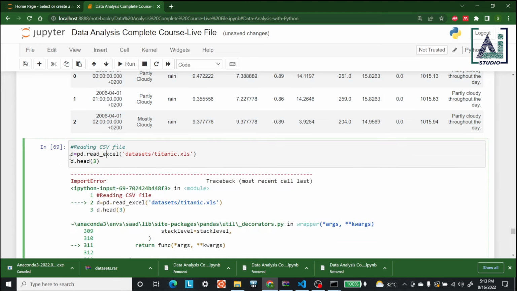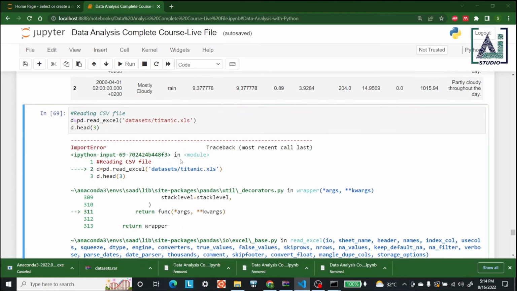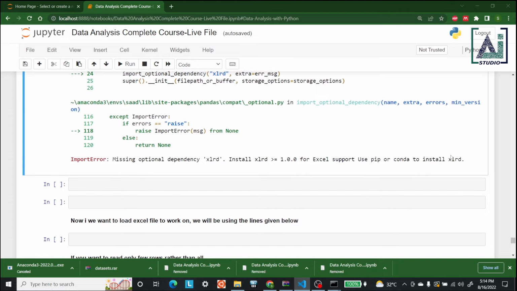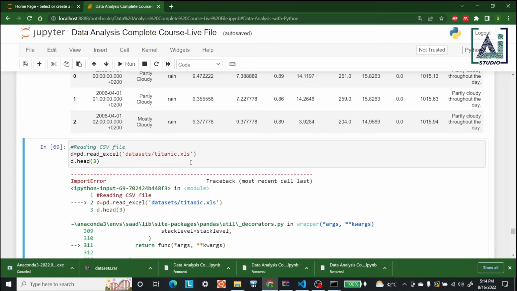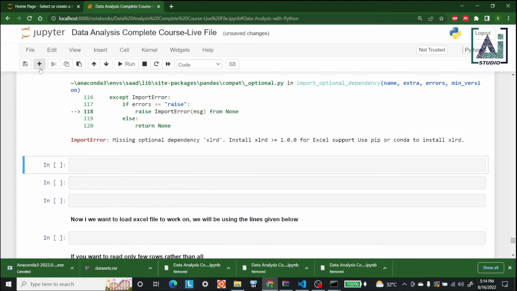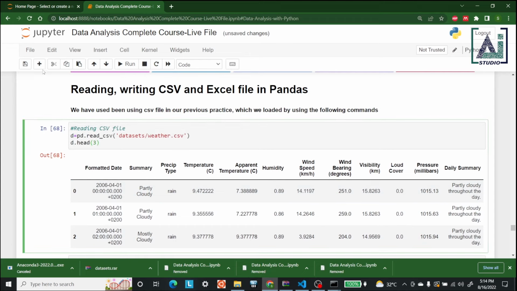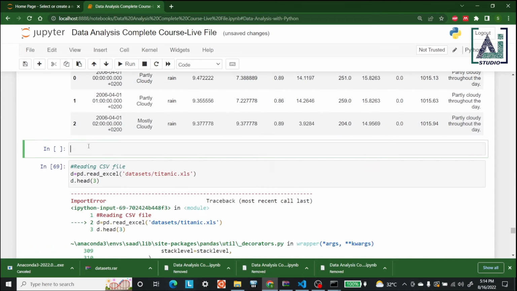So okay, it is giving us an error. Let's see what this is all about. Let's see the error. Okay, so yeah, it is telling us that xlrd is not installed. So xlrd is the library that is used to read Excel files. So let's do that first.